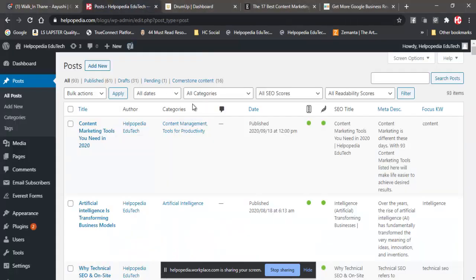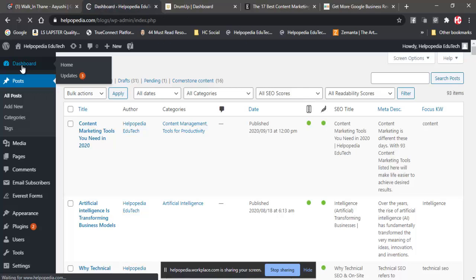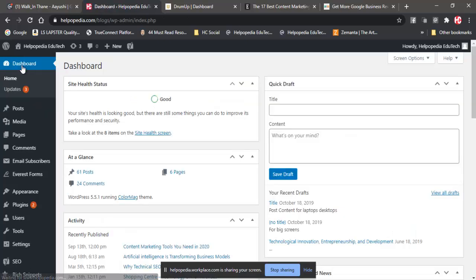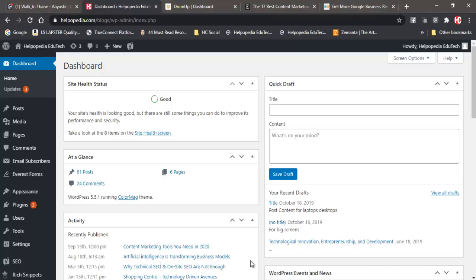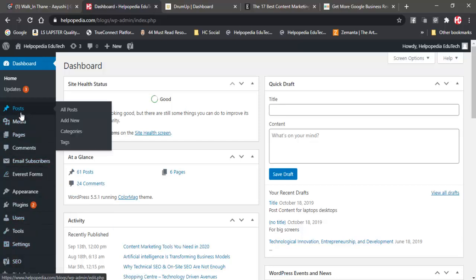So say this is my website over here, and say this is my dashboard. Now the first thing that we need to know is how does this website function, how to make a website like this. After logging in, you also will get a similar kind of dashboard. Whatever you see, all the menu on the left hand side, this is all called the admin menu. So this is the administrative dashboard with which we can create our website.